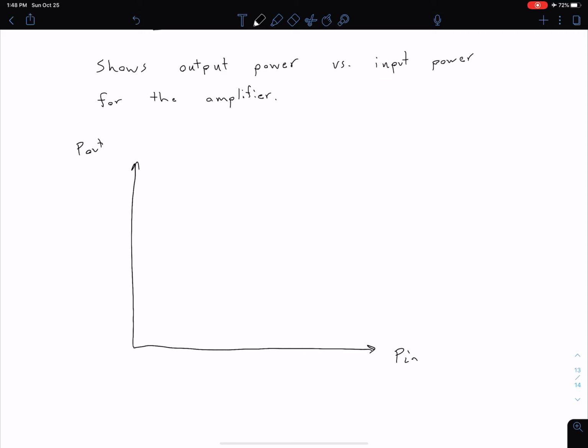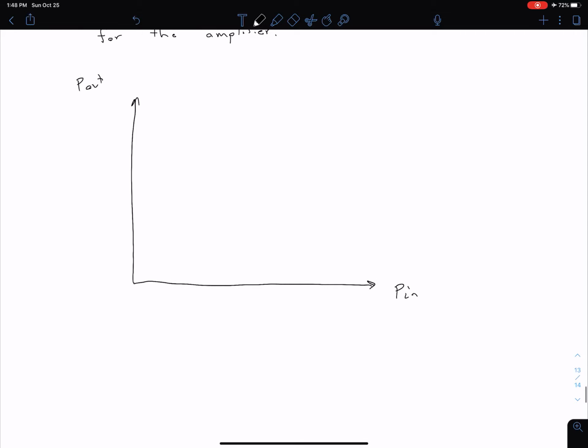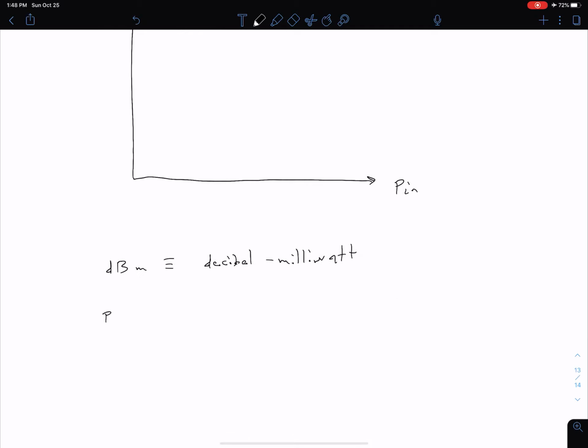versus our input power. And so typically our output and input power for these types of plots are going to be expressed in dBm, which is decibel milliwatts. And so our decibel milliwatts is calculated very similarly to how we calculate our power or a voltage or a current in decibels.